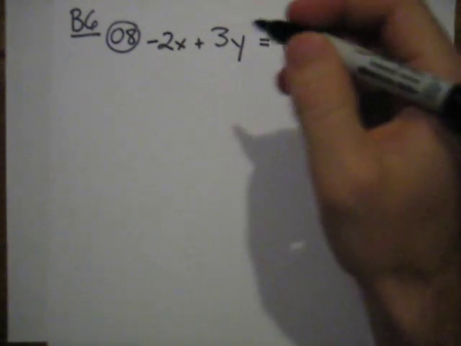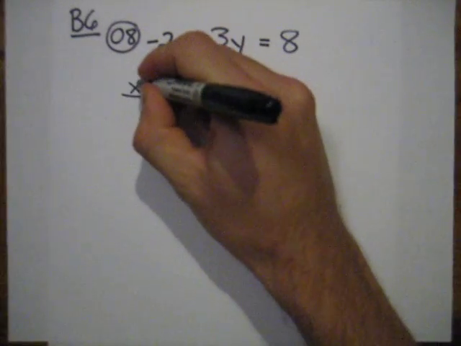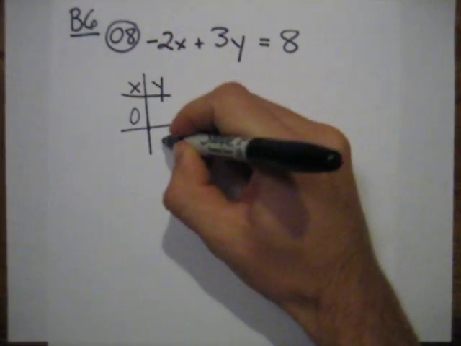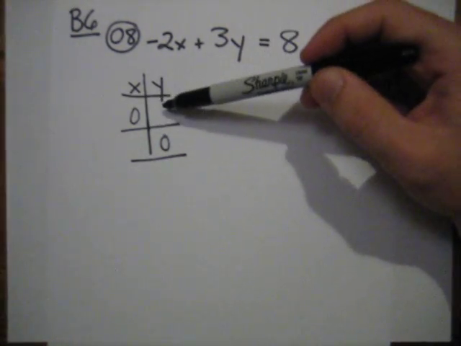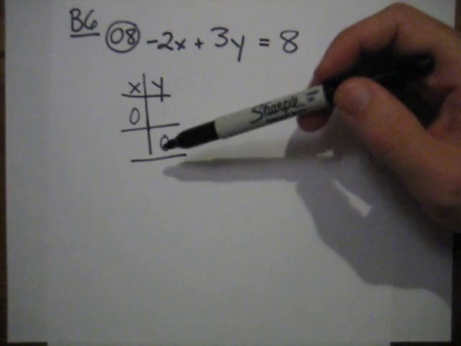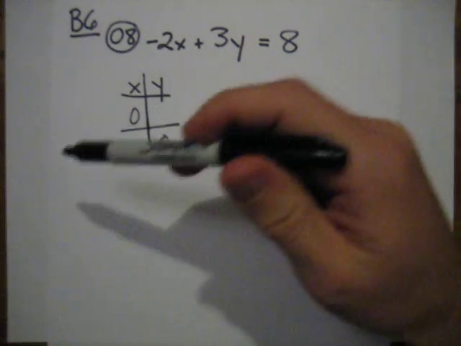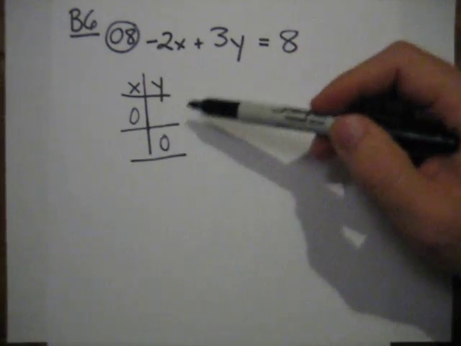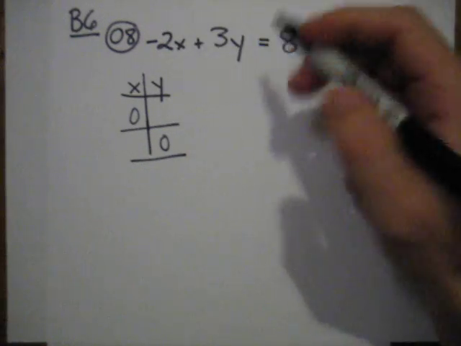So I'm going to find the intercepts. I'm going to organize my work like this. I'm going to put a 0 there and a 0 there. That means that when x is 0, I'm going to find y and graph it. And then when y is 0, I'm going to find x and graph it. I'm going to plot those two points, and then draw a line through them. This little chart tells me we're going to organize my work. So I'm going to take 0 and plug it in for x.